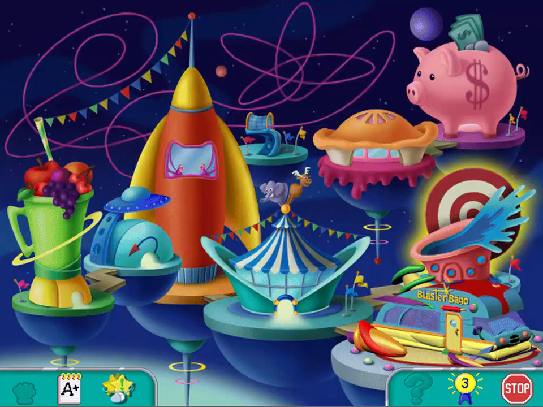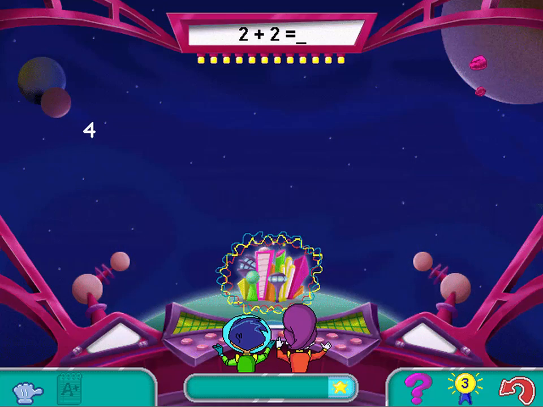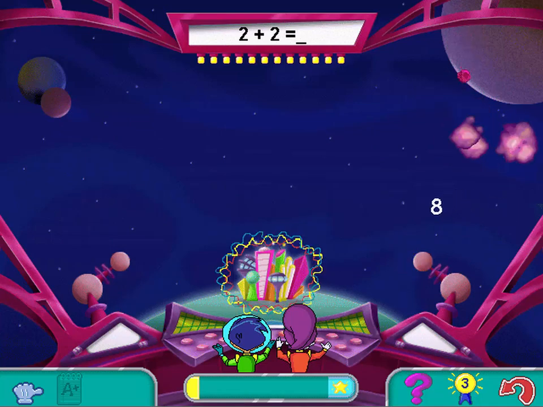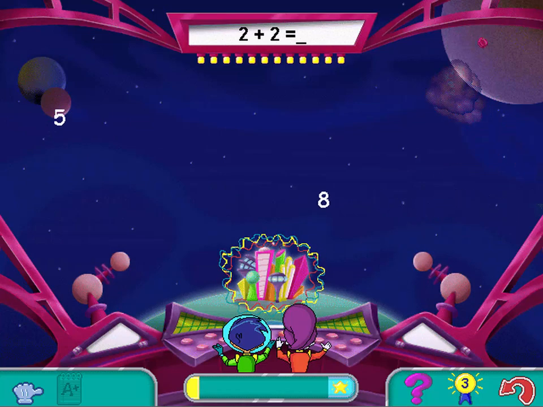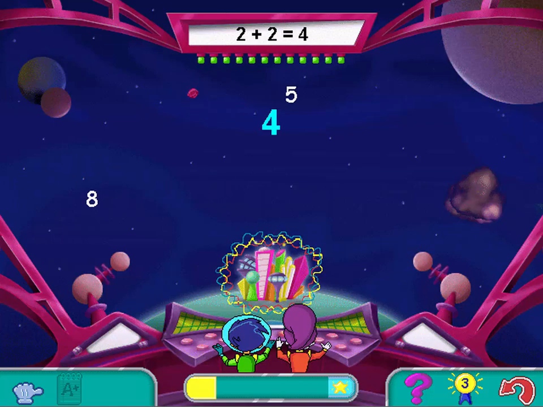Number Zapper Arcade. Click on the number that completes the equation at the top of the screen. You must also zap the falling meteors, or they'll break the city's shields and destroy the city below. Right on! You rock!